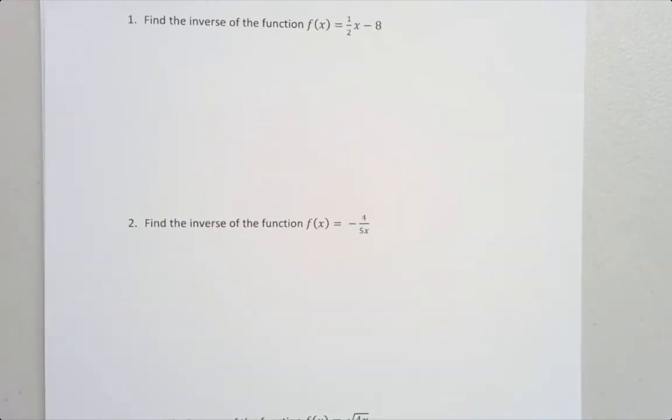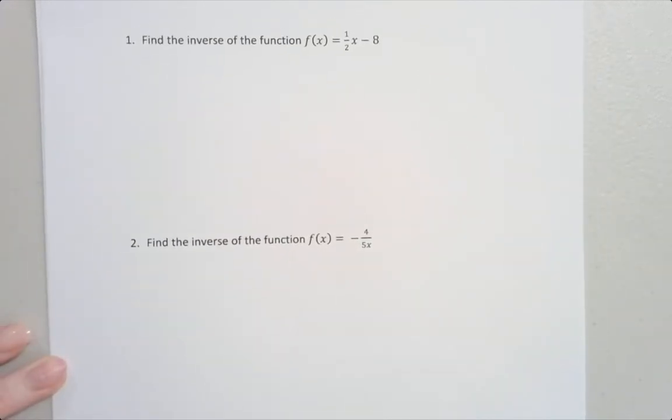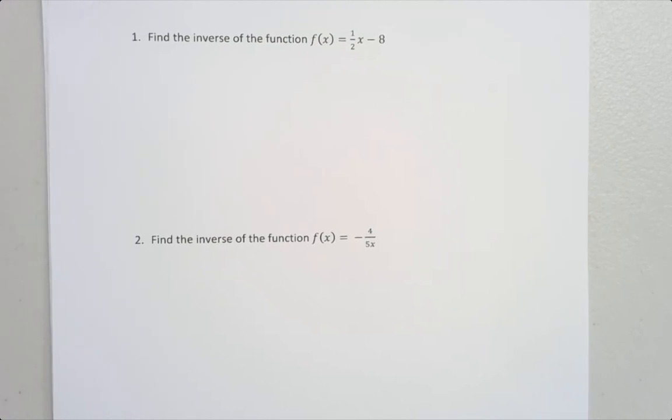So in part 2, we're going to be moving on to actually 2, 3, and 4. We're going to be moving on to finding inverses algebraically. Finding inverses algebraically is actually very simple. The process itself is based on an Algebra 1 concept of just solving for a variable. But as you'll see, going through parts 2, 3, and 4 in this video, there's going to be an increased level of difficulty. So I like to think of part 2 as easy, part 3 as medium, and part 4 as hard as far as level of difficulty.